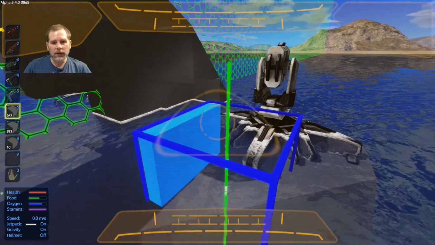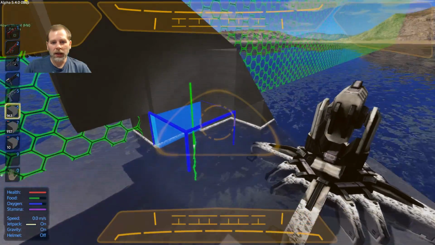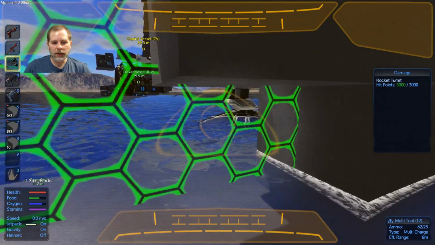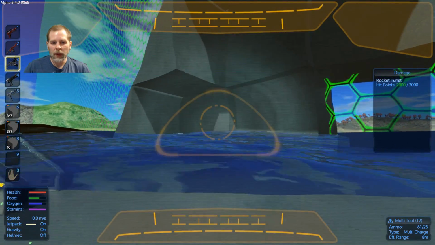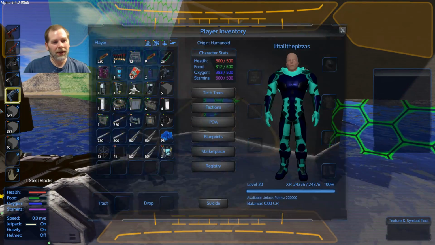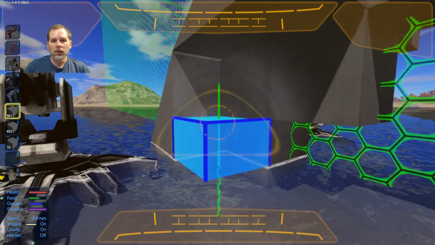So I think I'm going to use some walls. Yeah, actually I guess I'll have to take these back out because I want to fill those in completely. I figured I'd save some mass by putting in just the walls, but I think we're going to need solid walls here anyway.